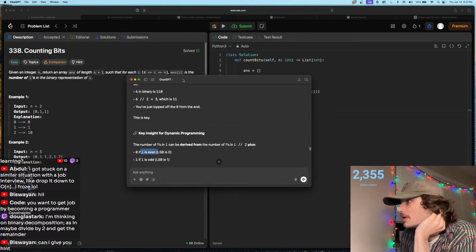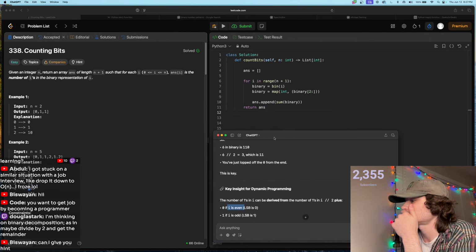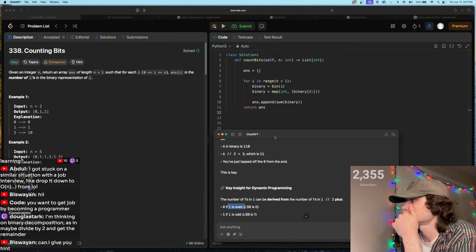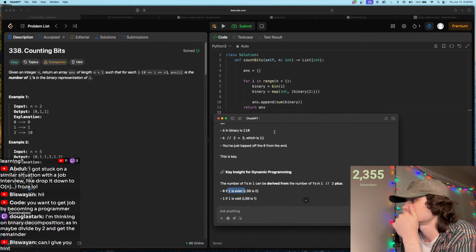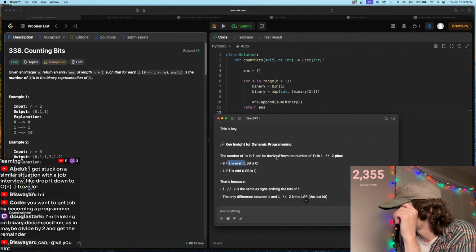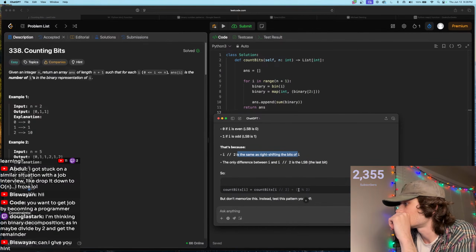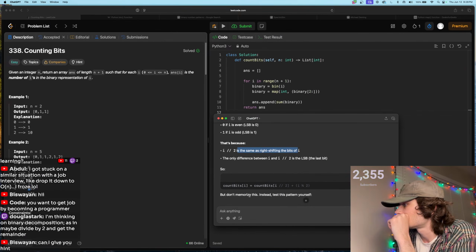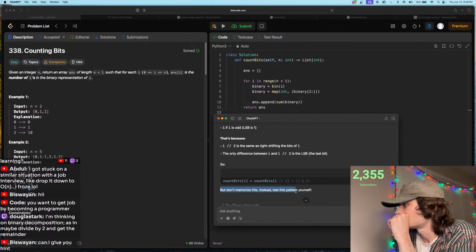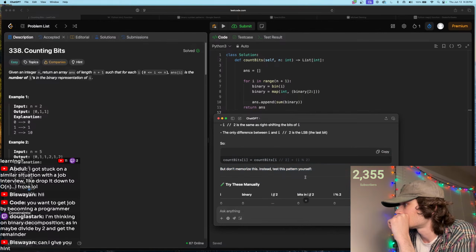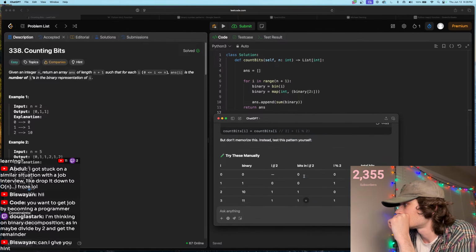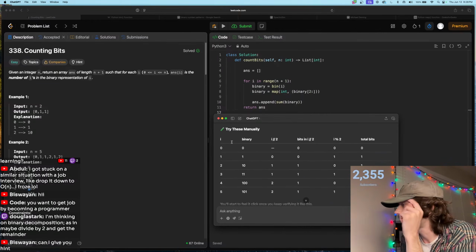Okay. So i floor 2 is the same as right shift. So if i equals 0, the binary is 0.